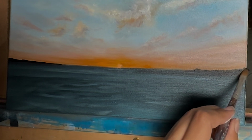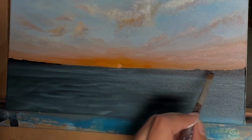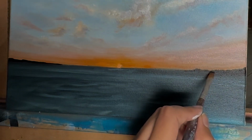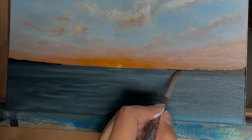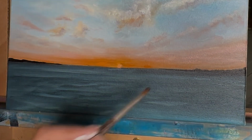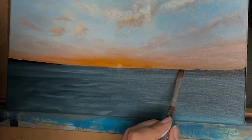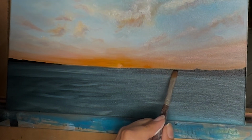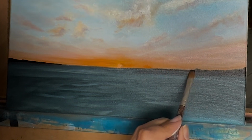Once you've cleaned up your sky and your horizon and the bottom of your paint is completely dry, you're going to want to go back in with your dark navy blue and a little bit of black, a shade darker than what we were using before. So more to the black side, because this is a sunset and it's meant to look really far away. Those trees should be basically black. You won't be able to see much of them at all.